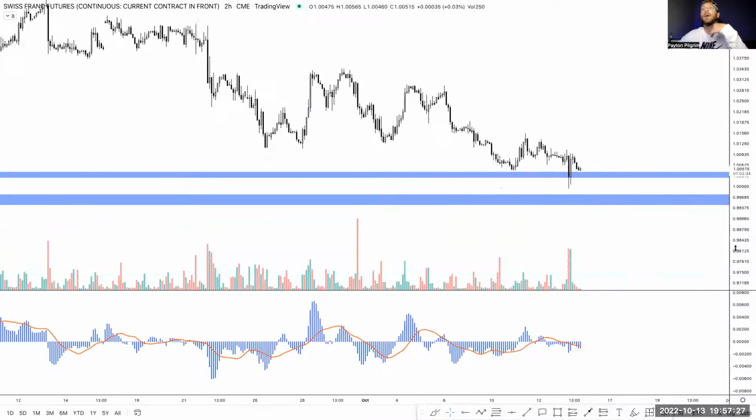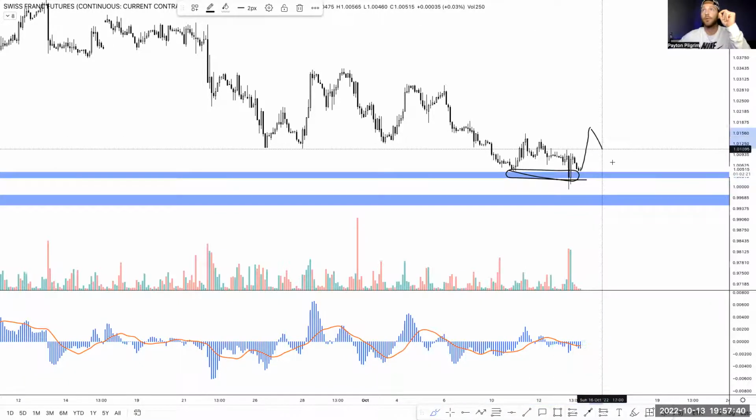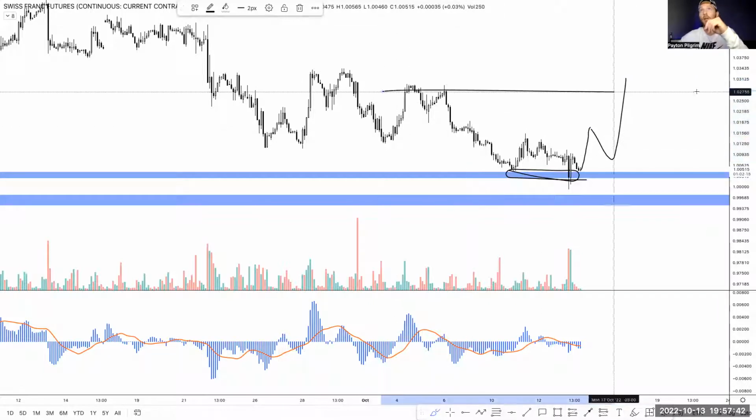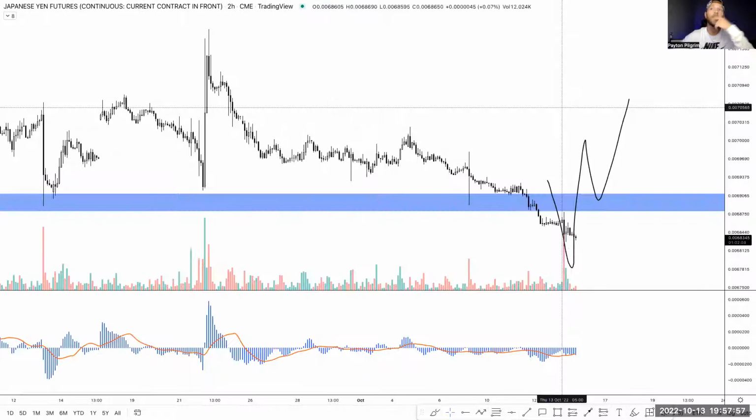It's in a great level. If it shows us, yes, you are correct, you marked the level correct, then boom, we will go. All right, straight up. And then it'll take it into this level. This will be the trade, not this. Very simple. We can just watch that play out and then we'll know what's coming. We don't need that one.